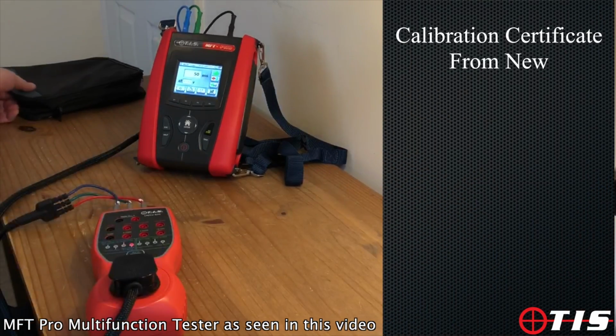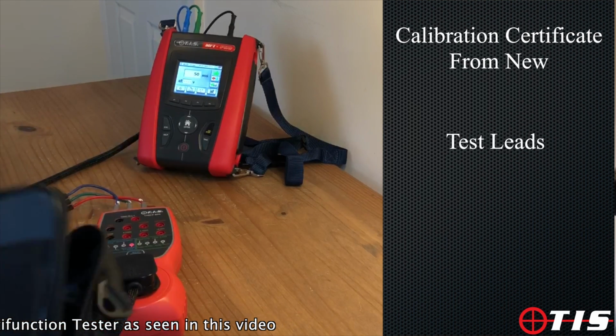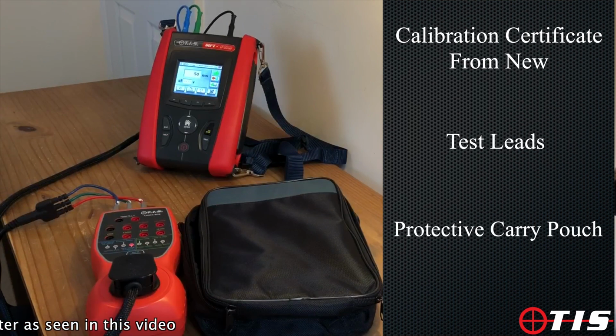The tester itself comes with a calibration certificate, all of the relevant test leads, and a protective carry pouch.